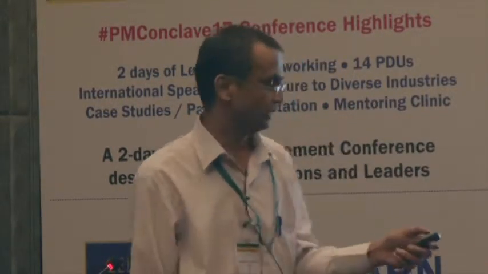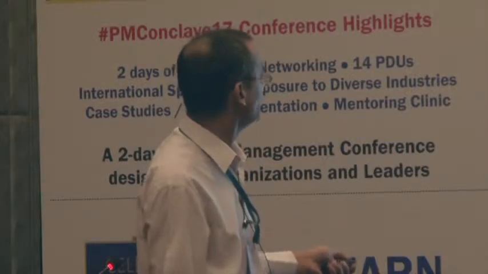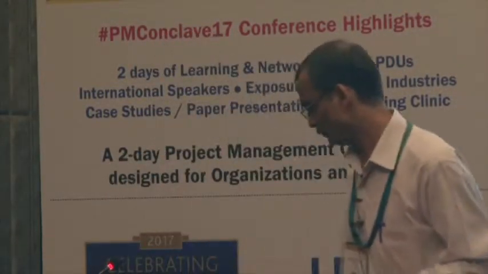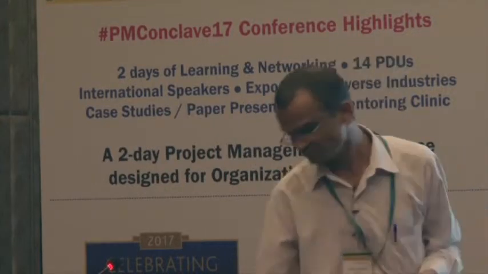Same thing applies for the best optimistic scenario as well, that 0.17 raised to this number of tasks is the best case scenario. So actual numbers lie somewhere in between. So I want to find out a range in which this project will be finished. And that we are going to do through a small simulation.